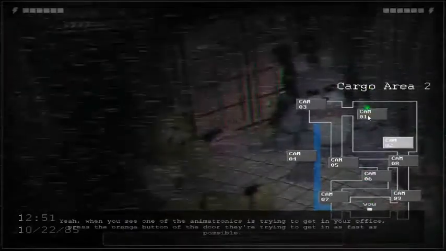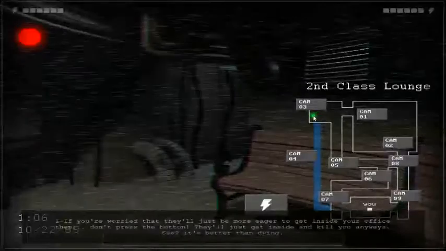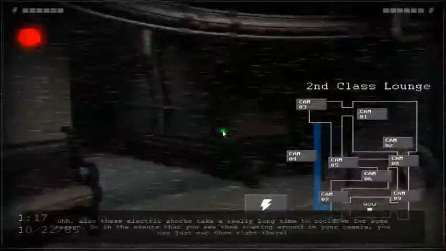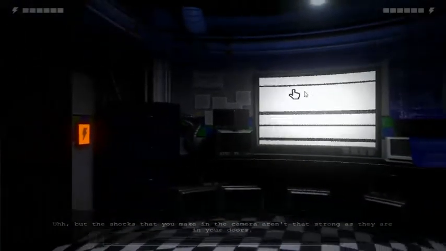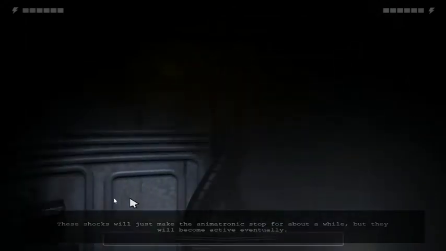When we see one of the animatronics trying to get in to your office, press the orange button. This will trigger an electric shock that will fry the circuit, causing them to do a system restart or something. And if you're worried that those are more eager to get inside your office, then don't press the button. They'll just get inside and kill you anyways. Jolly 2 things. Also, these electric shocks. Eventually, Jolly Chapter 2. So, in the event that you see them going around the camera, you just zap them right there. These shots will just make the animatronics stop for a while, but they'll become active eventually. If you flick at the bottom of your screen, you'll see some movements.